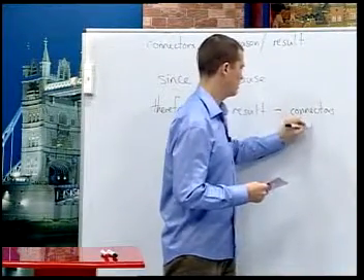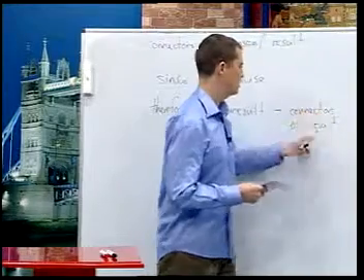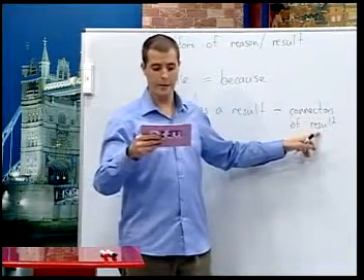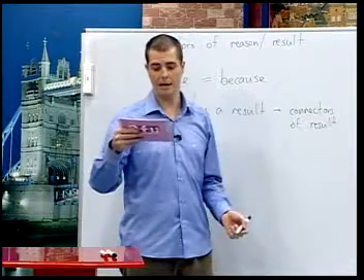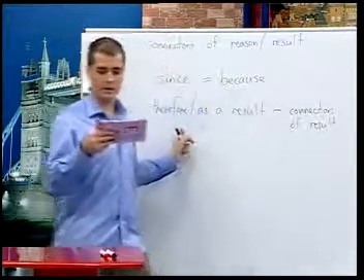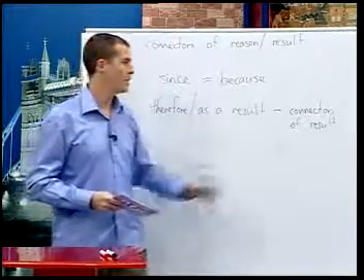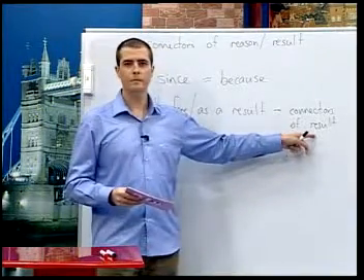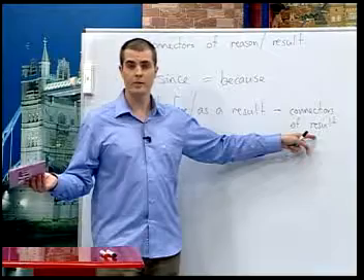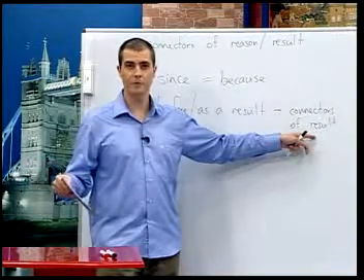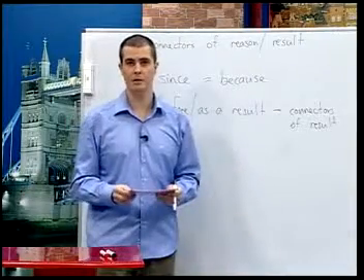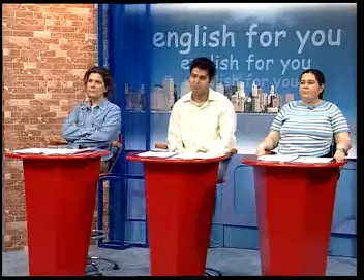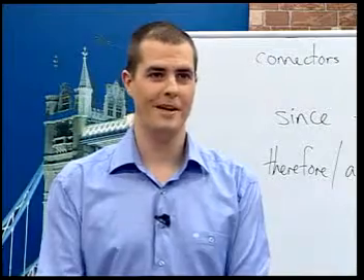Result means that if one thing happens, another thing will happen after that. They normally begin a sentence and are followed by a comma. So for example, if it rains, you'll get wet. That's a result. Rain and then wet. Wet is the result of rain. Let's practice. Rosa, do you think you would be a good plumber?